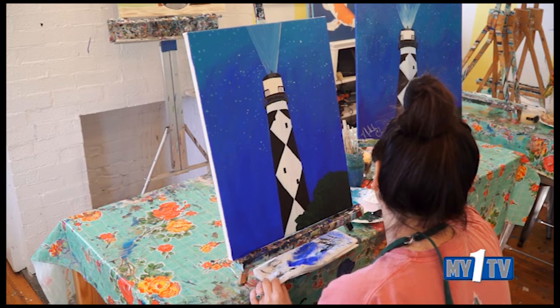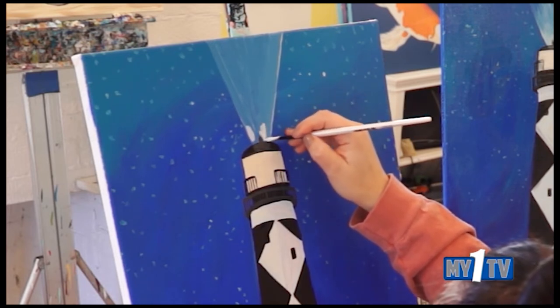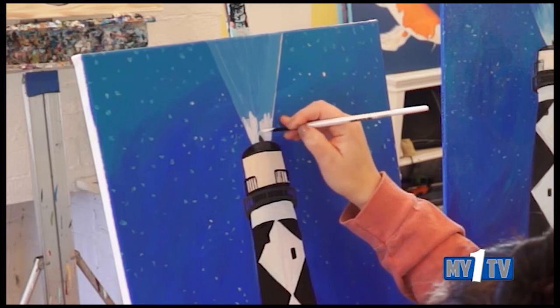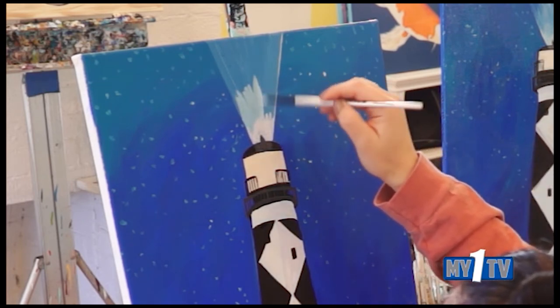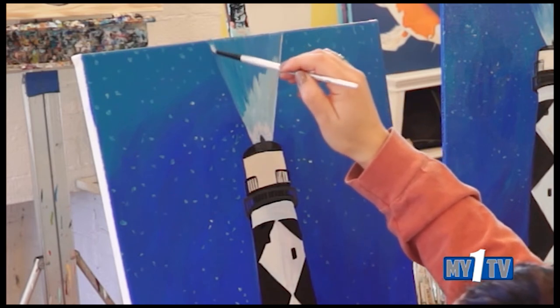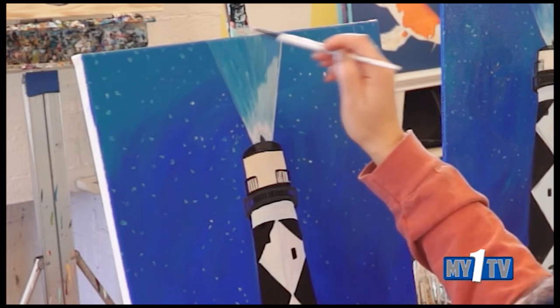And let's start with like a really light blue, maybe even with some white. And we're gonna make it like a really lighter down towards the bottom, so like closest to the little cap. And then we'll even grab like a little bit of that light blue with like some seafoam and turquoise. And just kind of brush some above that. You just don't want it to be a perfect line, so kind of just go for it. And then we'll even grab a little bit of royal blue with those. And we'll brush that kind of from the top down into what we did, just to kind of get like a little light beam look.